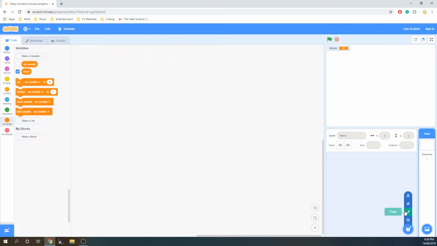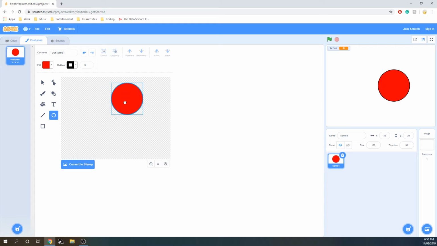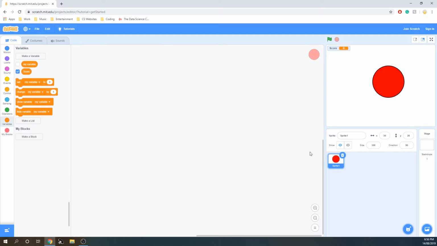Let's actually draw one. So draw a sprite, and I want it to be just a red circle. We'll do it right in the middle like that. If you hold shift and make sure it's a circle, right in the middle, right there. Perfect. Okay, so now we have our red circle. Now, I'm going to set the size, we'll leave it 100% for now, but the more clicks I think we get on it, the smaller we'll make it go.